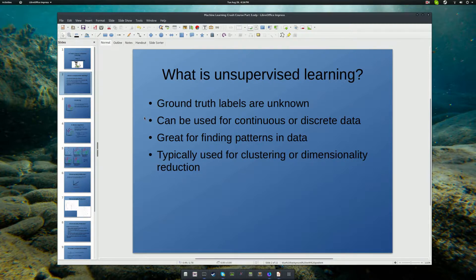it's a class of algorithms that you use to find patterns in data when ground truth labels aren't known. In other words, when we were using supervised learning, we were attempting to train a neural network to identify an image based on training data where we knew what the image actually was. In unsupervised learning, this isn't always the case.